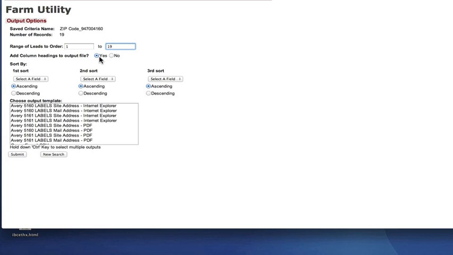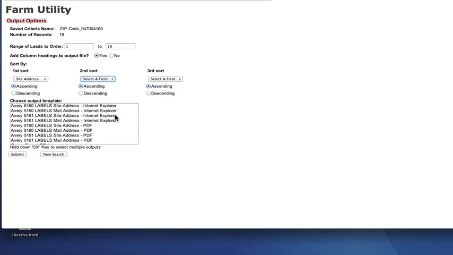Some of it's self-explanatory, but you could even mix up the site address to the mailing address. So you could also sort the list several ways. We're going to do it by site address. If you looked on here, you could sort it by the APN, but we don't really care about the APN or the owner's name at this point.